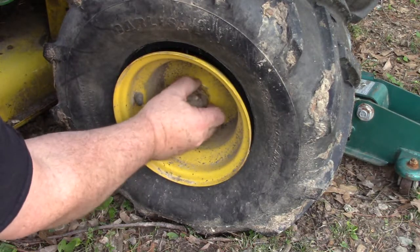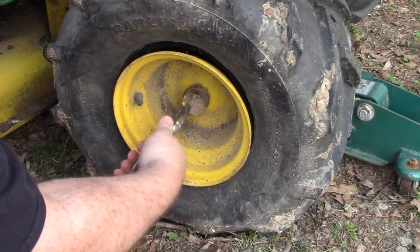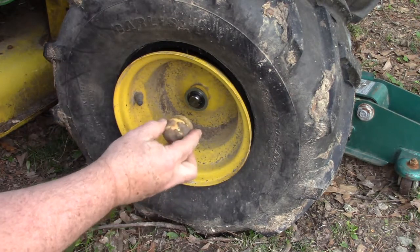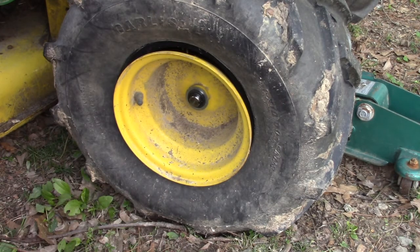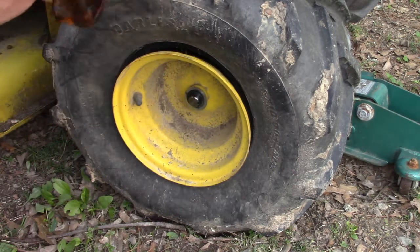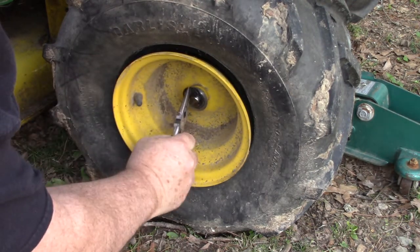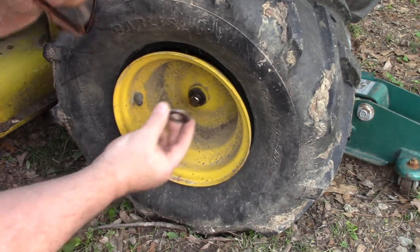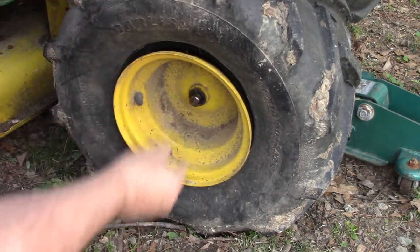Now if you grab that plastic cap and you try to pull, it's not going to come off. You got to get a hold of it with something, pull hard, because otherwise that plastic is molded to fit on that washer like that, and you're not going to be able to pull it off with your hand probably. So I got to take this C-clip off right here. Hopefully I can do that with this pair of needle nose, or a screwdriver. Flathead screwdriver works pretty good for that too. Once that C-clip's off, this washer here will come off. And then this tire is going to slide off, but I'm going to need to jack it up first.